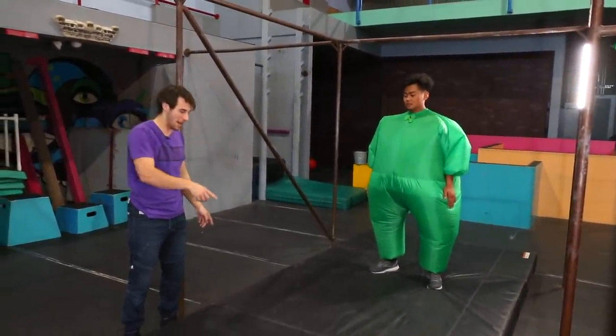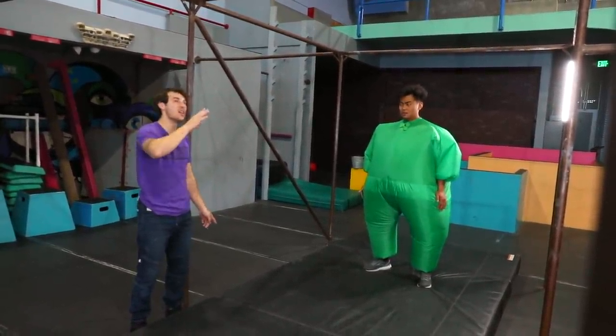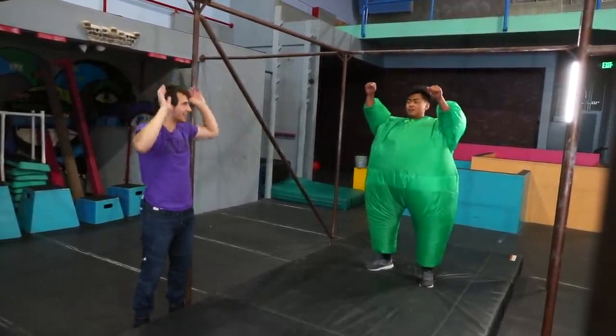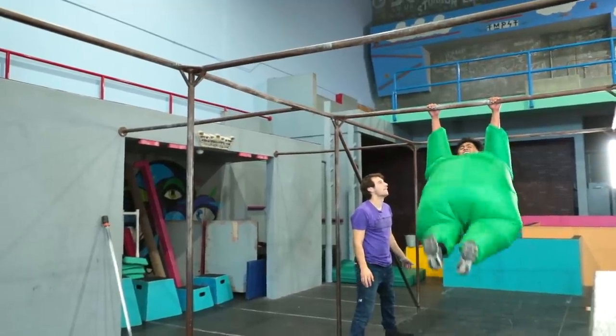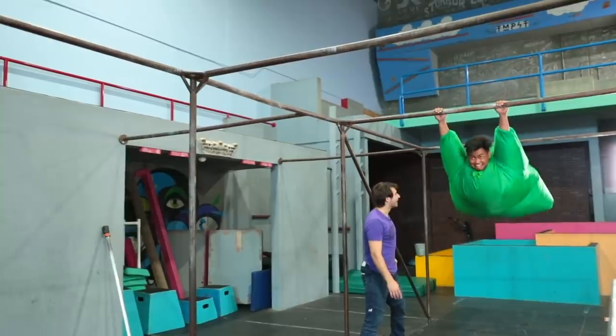More swing, so more power. Think there's like a soccer ball right here, and kick that soccer ball. And the last thing is, when you were here, you kind of let go and you just went boom to your hands. Really throw that bar. You gotta really throw it behind you. Boom. Perfect. Kick. There you go, kick that soccer ball right there.